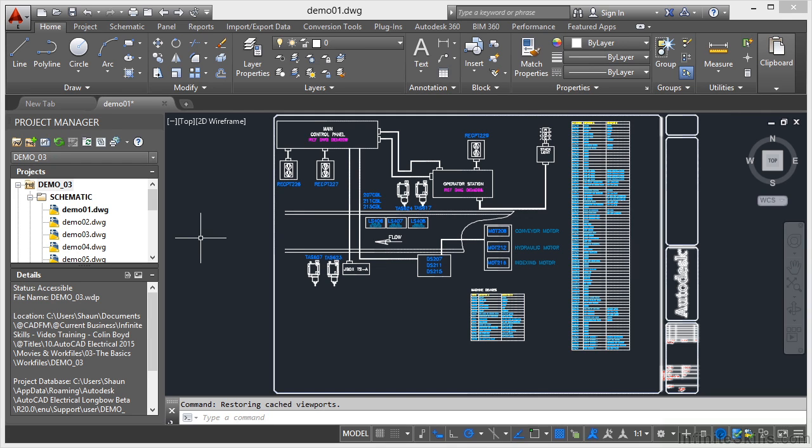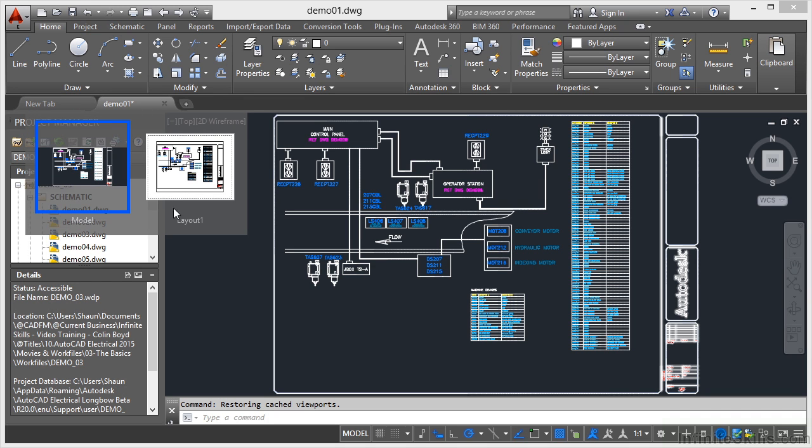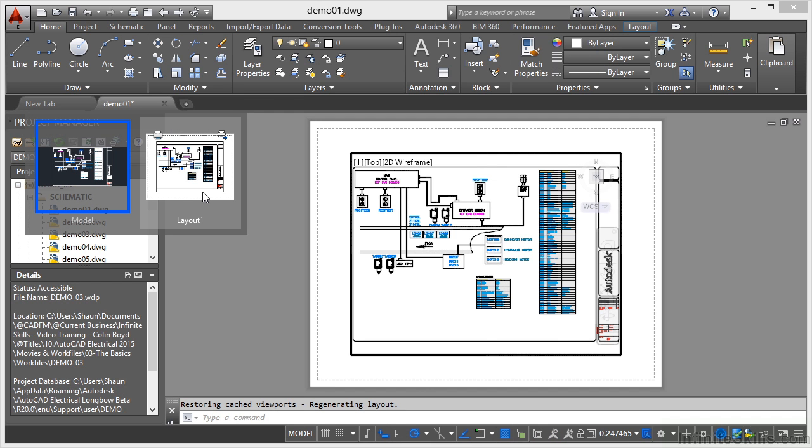So if you're used to those older tabs sitting underneath the command line, it will take a little bit of getting used to. It's very subtly different, not dramatically different, but it's actually quite a quicker way of doing it, because up here, you've obviously got all your tabs of all your drawings open, and what I can do is I can just hover there, and I can go, right, where do I need to be, model or layout? If I hover over them like that, it gives me a preview as well, which is really nice. So you can see the layout 1 tab there with the dark, bold, black line there. That's my viewport, putting my title block to zoom extents in that viewport in the layout 1 space.